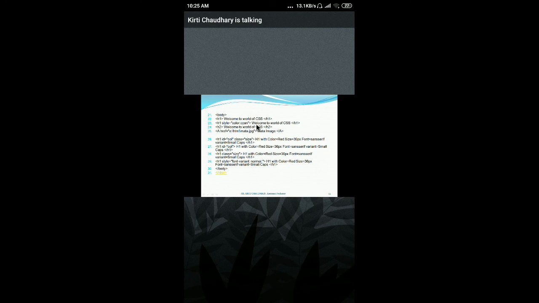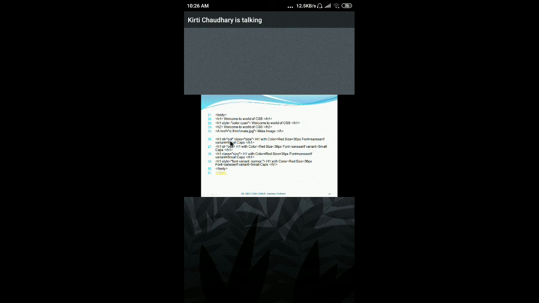I have applied a style sheet. Then line 24, H2 message. Then 25, A. Actual file name is specified and that image will be displayed.